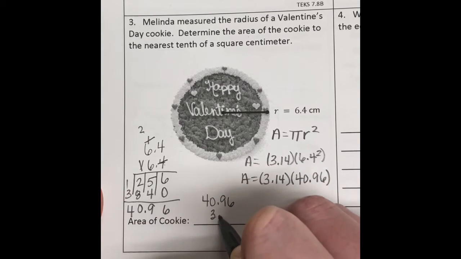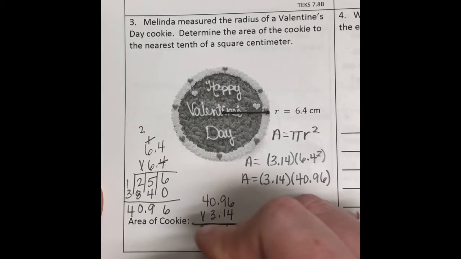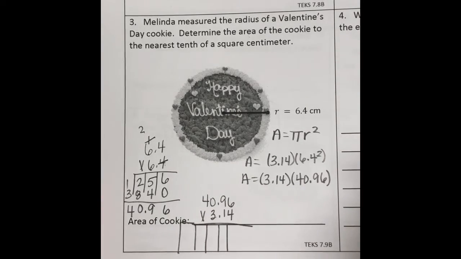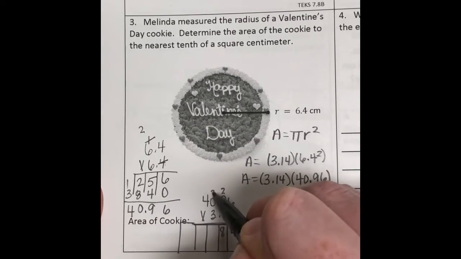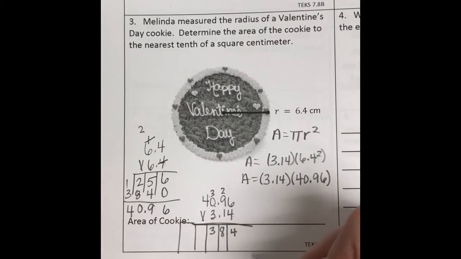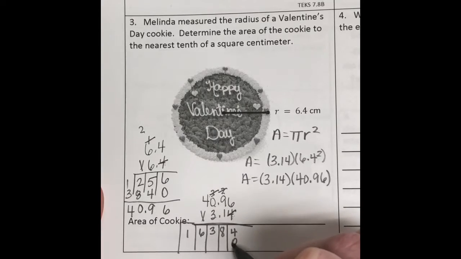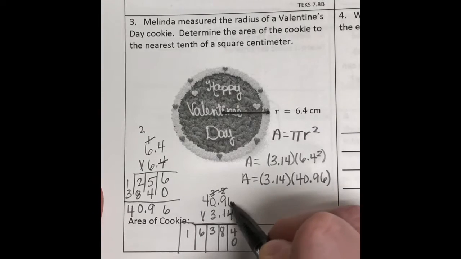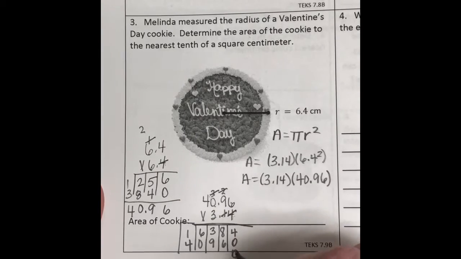40.96, 3.14. We're going to multiply them. Okay, 4 times 6 is 24. 4 times 9 is 36, 37, 38. You have 0, 4 times 0 is 0. So add the 3, and all you come up with is 3. And 4 times 4, 16. So cancel, cancel, cancel, 0. All the 1 times, so 1 times 6 is 6. 1 times 9 is 9. 1 times 0 is 0. 1 times 4, 4. Double scratch, double 0.